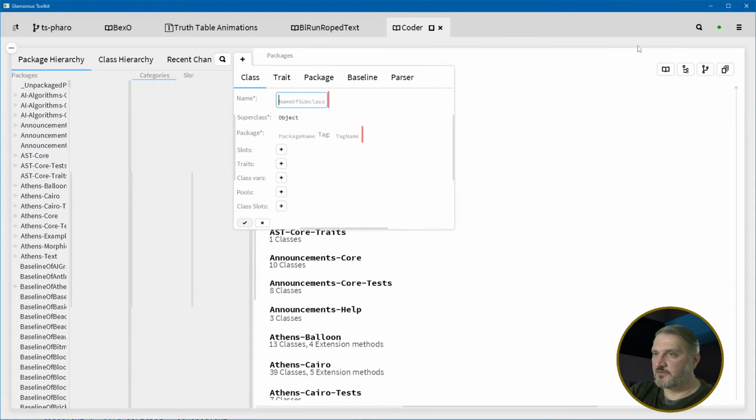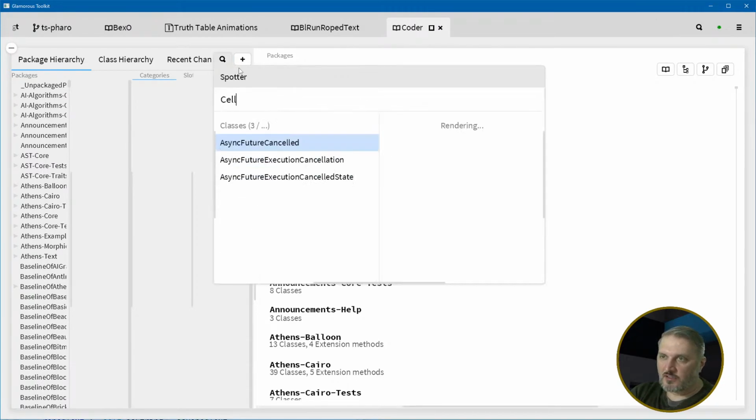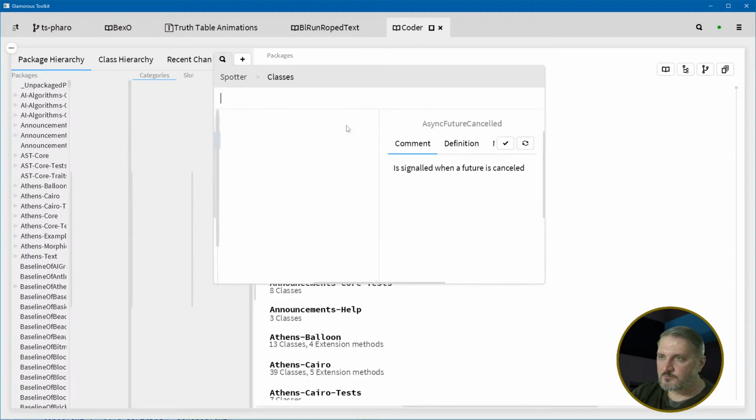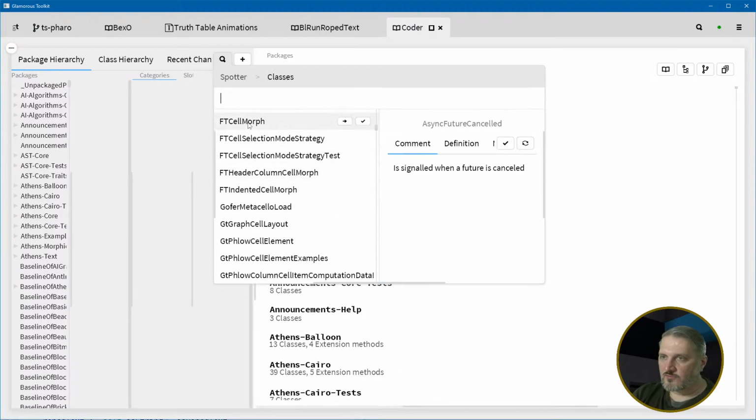Surely there's something in the system called cell already, right? There's not. Cell morph, ft cell morph.